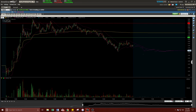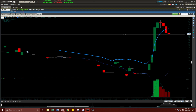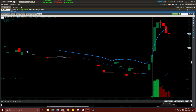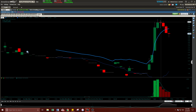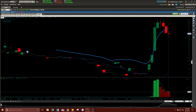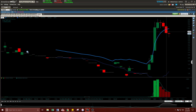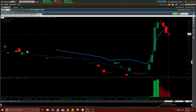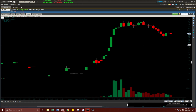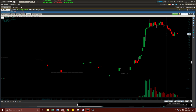If we look at this in different time frames, on the 65-minute, you could see from $1.50, this just ran straight up to a high of $9.50, and then we get this sell-off right here. And you could see the selling start to decline a little bit, and then it ends with a doji right here. 30-minute, just about the same thing. 15-minute, looks like it's trying to bounce right here at $5.